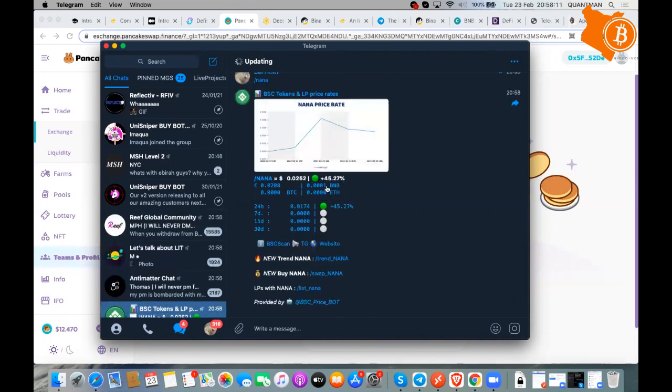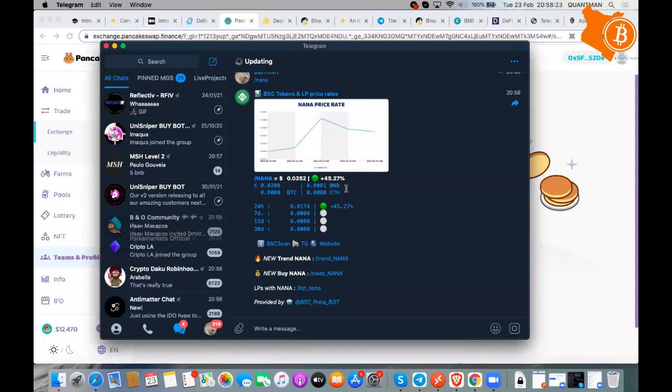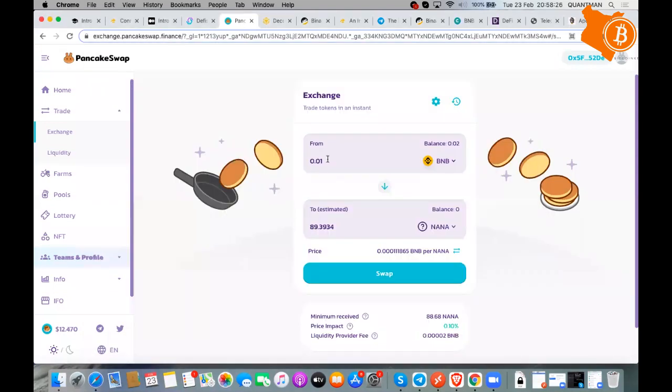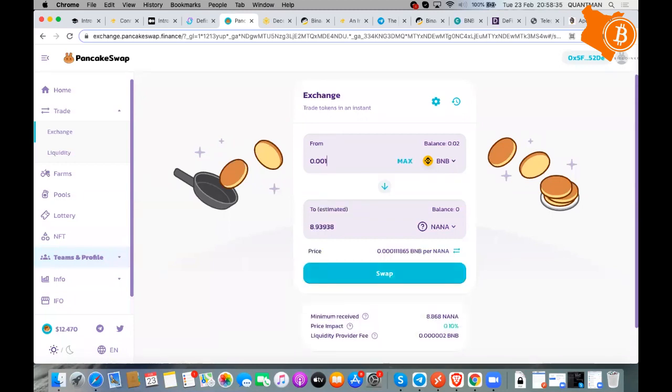All right. So 0.000. Actually, this is in dollars. That's good. This is in dollars. So in BNB, that's 0.0001 BNB per one Nana. Okay. Let's go and see what's happening here. If I do 0.1.